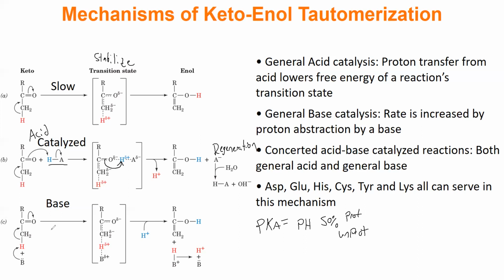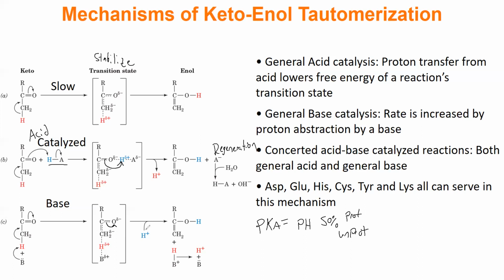In our base reaction, we have the same philosophy in that we are trying to stabilize the transition state, but we're just doing it in a different way. Here, we are trying to take a hydrogen from carbon. When that happens, this carbon, the CH2, will want to form a double bond with the center carbon so that it can have 4 bonds, while this center carbon doesn't want to have 5 bonds. So it's going to take its double bond and give it to oxygen because oxygen has no problem being negative.